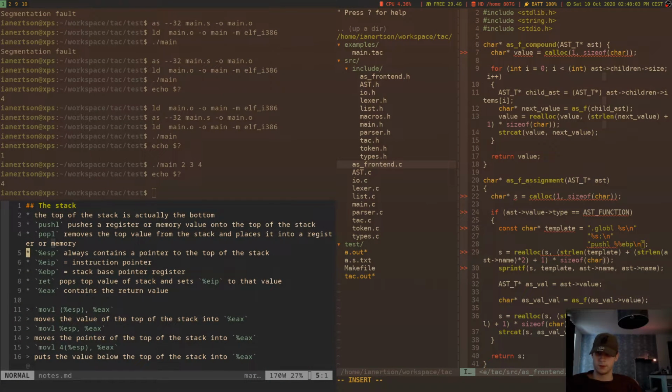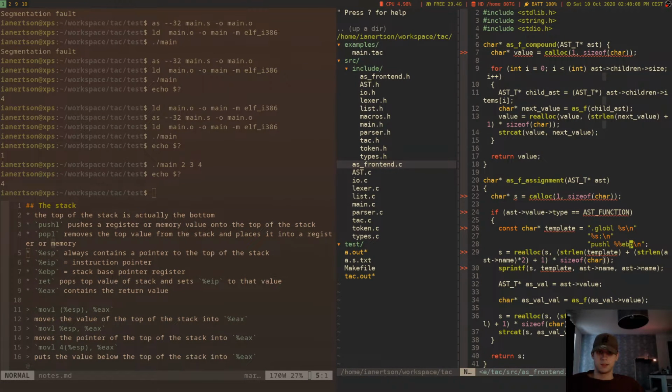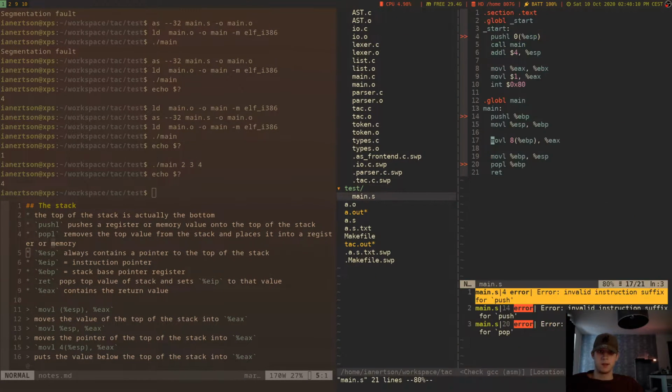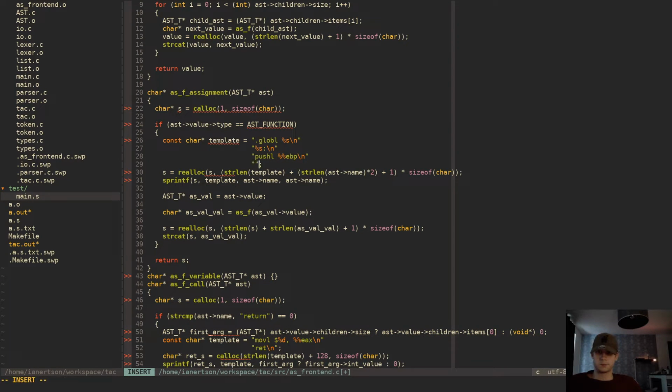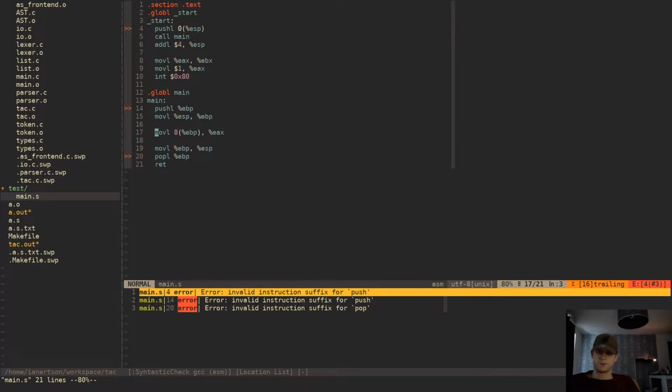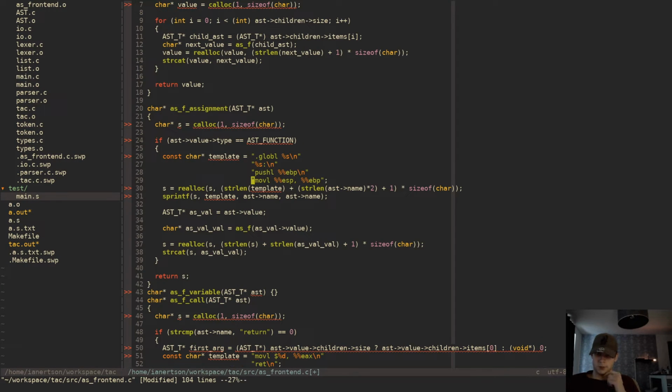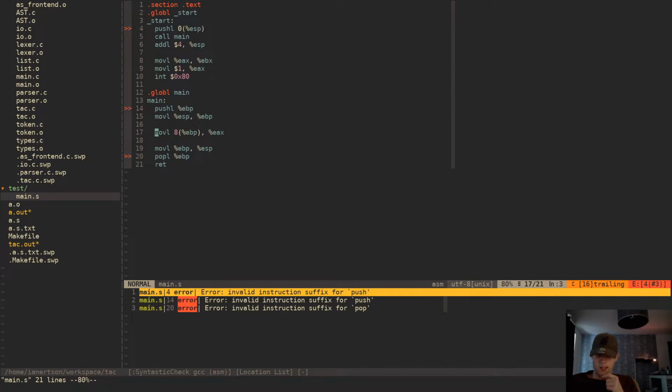Oh, let's just not take any chances here. Yeah, we're pushing EBP, and then we need to move ESP into EBP so that becomes our base pointer. Okay. And now basically this is the argc thing.